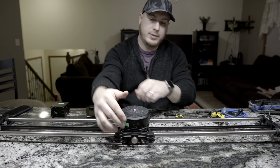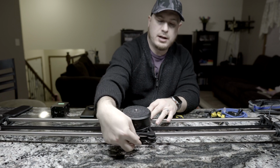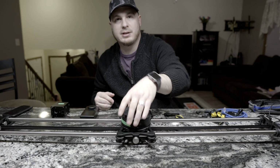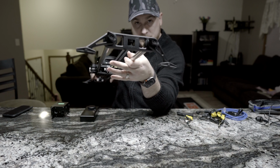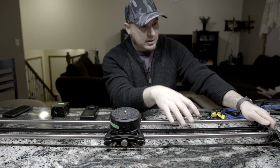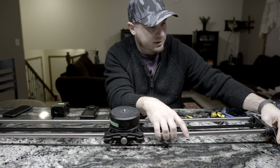Note, make sure that after you assemble everything, you loosen this, because if you start to run the actual motions and it's pulling on this, you might ruin the belt. This right here is to hold this left and right while you're trying to adjust. Not sure if you can see, but that is how it's supposed to look. You basically release the legs and you level it out. This one's slightly tilting, so you take this leg and raise it up a little bit.